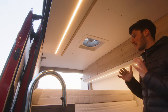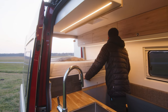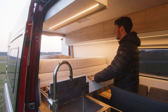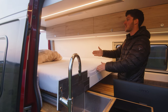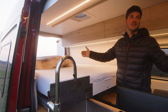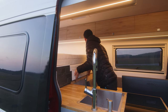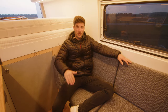What I really love is the big bed here. It is a full-size bed — you can pull this out, get the mattress down, and then you have a bed of 160 by 200 centimeters. Really a big bed in this 6-meter-long vehicle. It's a really convenient sofa and workspace as well, and you can also convert it to a bed.